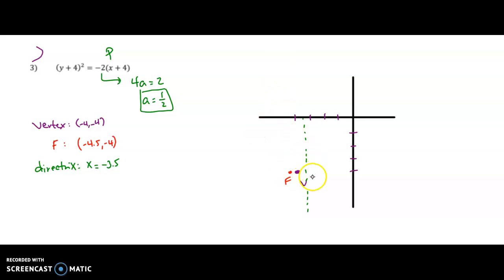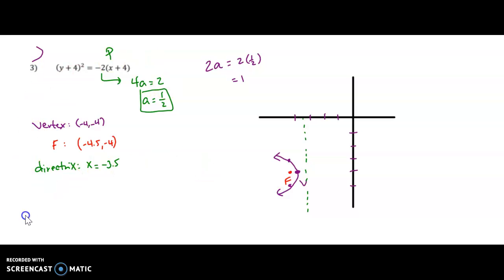And then we would draw the parabola. Now, if you want to draw the parabola more accurately, and it's been a while since we've talked about parabolas, if you do 2a, in this case that's 2 times 1/2, which is 1. That is how much you go up and down from the focus. So if you go up 1 unit from the focus and down 1 unit, these are points that are on the parabola, to help guide you to draw a more accurate parabola.